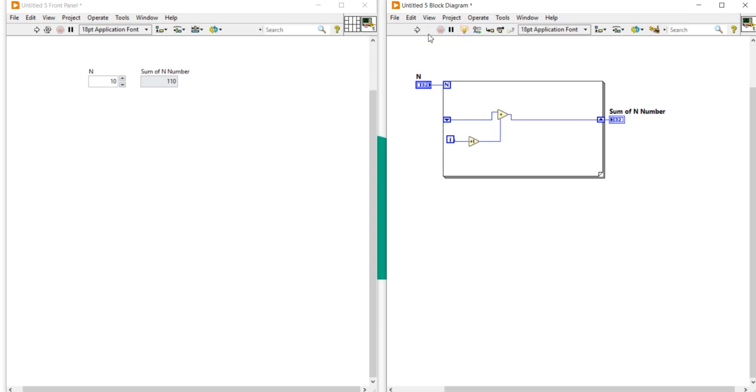Why? Now you can see it's starting the value from 110. That means we are getting the last iteration's value as the initial number for this example. So to avoid this kind of problem, we have to initialize. Now my program will start from the value 0 and every time I will get a fixed value.